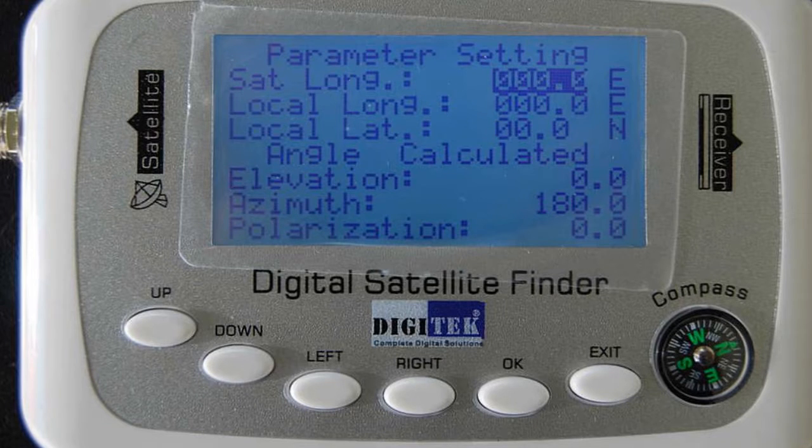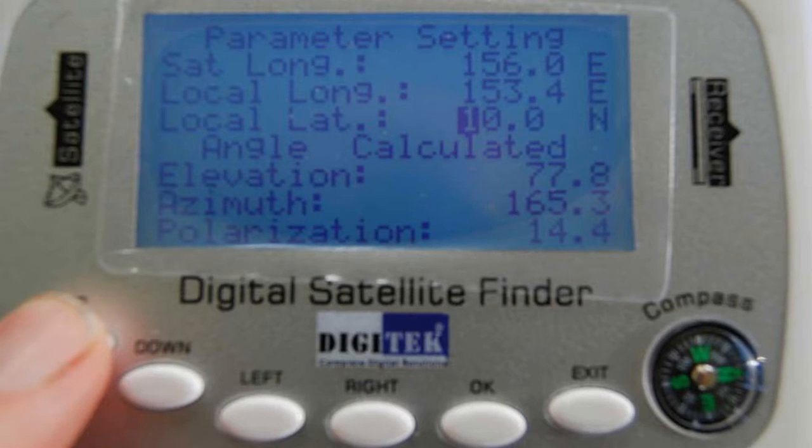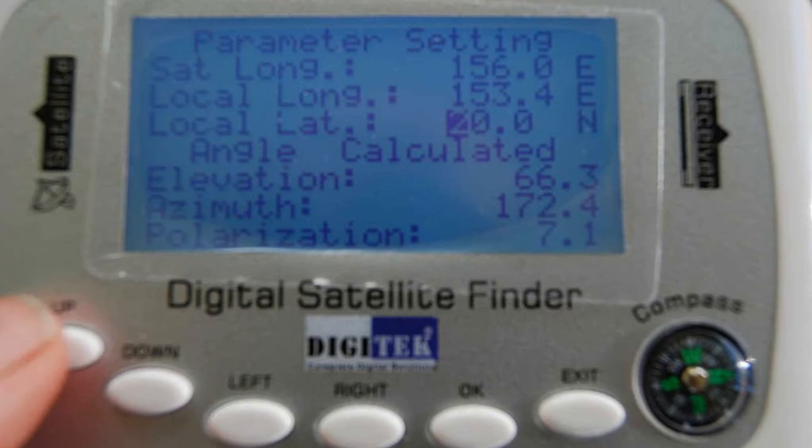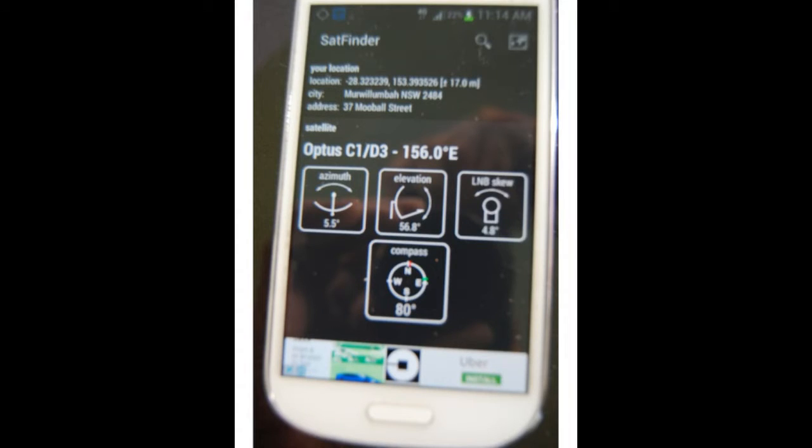The entry of figures is done simply from the up, down, right, and left buttons. On this screen you first have to enter the longitude of the satellite — for the Optus C1 it is 156 degrees east. Next, find your own longitude and latitude, usually from your GPS or from any good map; the nearest degree or half a degree is adequate. Enter your longitude, which defaults as east, then enter your latitude, which you will need to change from north to south. You will see the bottom of the screen showing various figures as you progress. After the last entry the bottom three lines are the figures you need. We verified these against the smartphone app and they almost exactly agree. Our later video explains what these figures are.